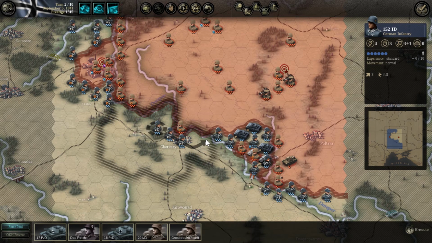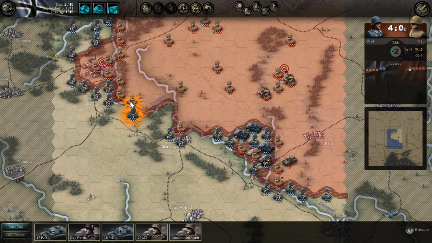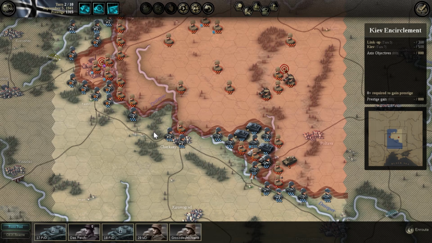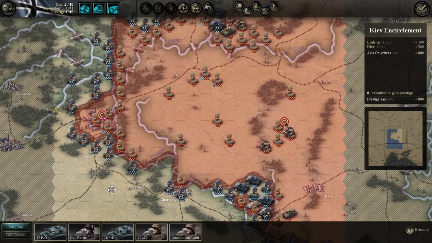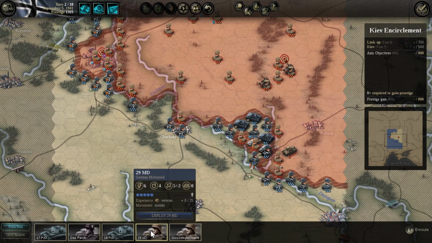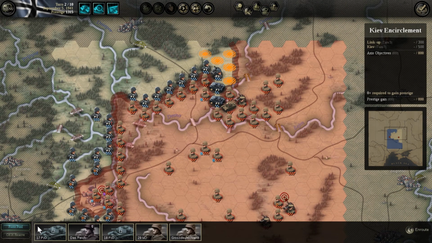Go ahead and move this unit. I'm going to move him here. Yeah, I think this is the best move. Right there. And attacking would be unwise. Okay, well that's the bottom sorted. I don't think any of these other guys deploy down there. No, it doesn't look like. Okay.